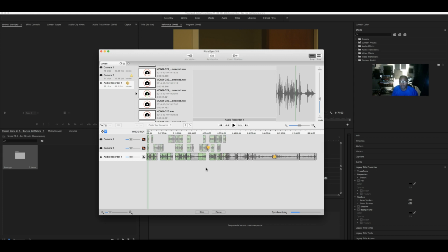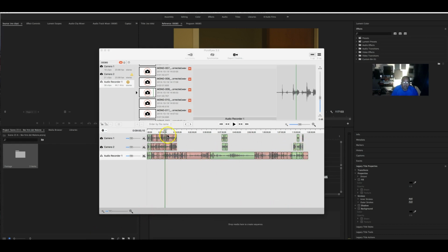Computers have really come a long way, I tell you. It's doing all the work for us. No more hand shifting audio around to make it match up in post. Alright, I'm going to pause the video so the synchronization doesn't take too long in this video. Okay, all the clips in green have lined up, and that's fine.